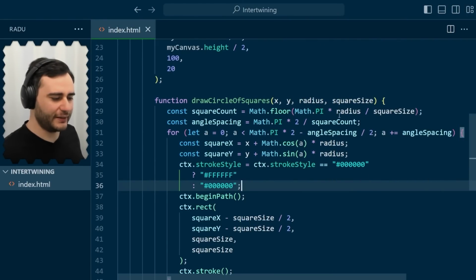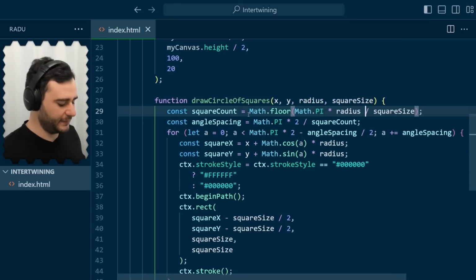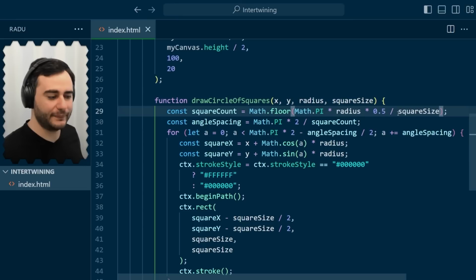And we could do that, for example, by modifying this formula for the square count by maybe multiplying here by 0.5, giving us half the number that we have at the moment, and then multiplying everything here with 2 after we have an integer value after the floor. Multiplying it by 2 gives us an even number.